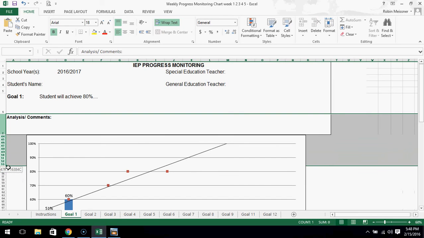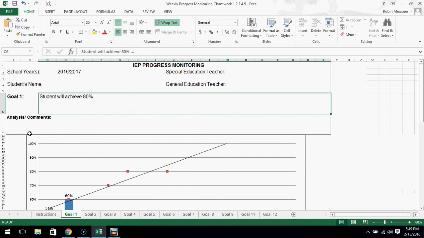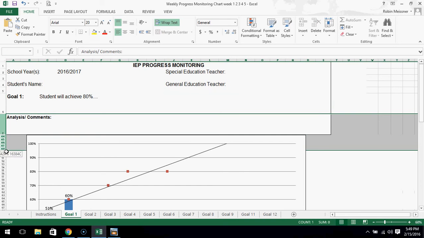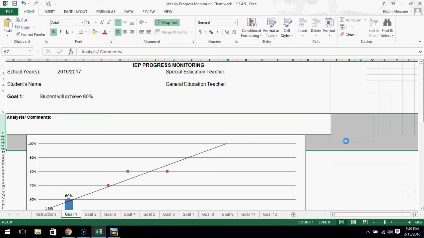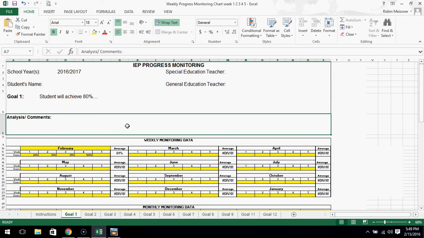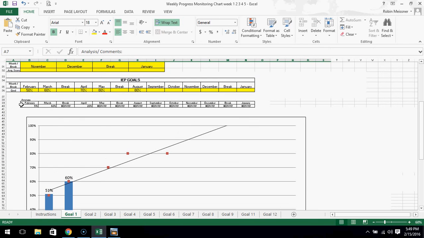It's not the end of the world if you go beyond that. Actually, if you don't want to be so precise, I'll just do it that way. And then you can right click again in this gray area. Basically, if you right click somewhere else, you're going to deselect what you just selected. So you don't want to do that. You want to stay in the selected area to bring up your menu. Right click to bring up your menu and click unhide, and voila, your data comes back again. So that's been a tool. I did actually accidentally unhide more than I wanted to by showing you that, but that's okay.